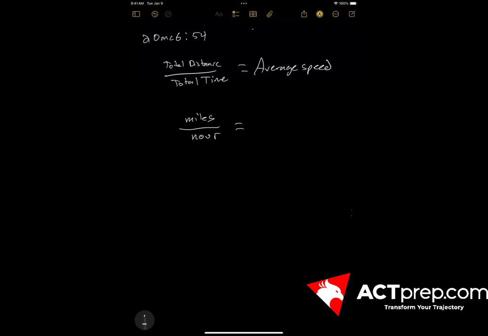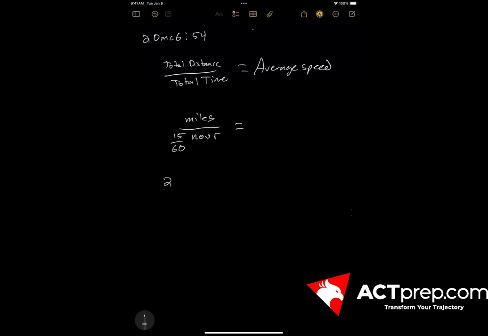And we need to know from the beginning that they want it in miles per hour, even though we didn't even go a full hour. They're wanting it in miles per hour. So we're going to have miles in our numerator, how many total miles we went, and how many total hours we went, which we know we went 15 minutes. So we can just do 15 over 60. We can go ahead and fill in that part now. So we just need to figure out how many total miles we went in that 15 minutes. And so let's go ahead and figure that out.